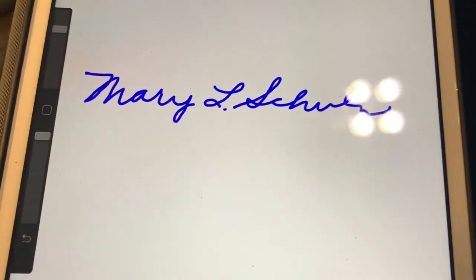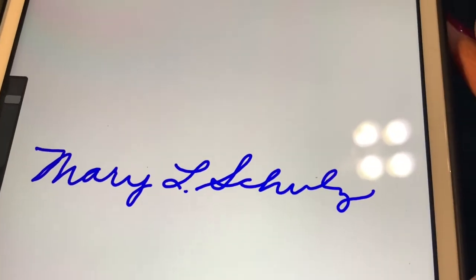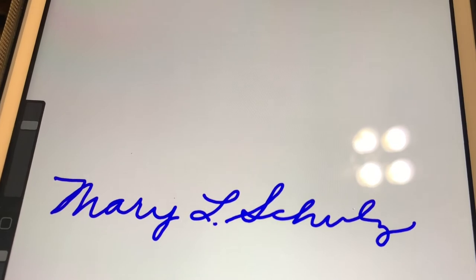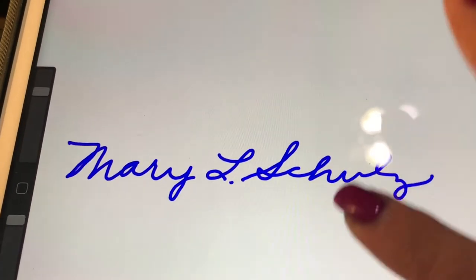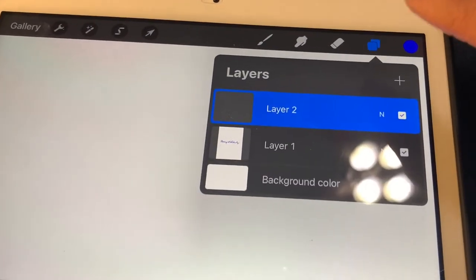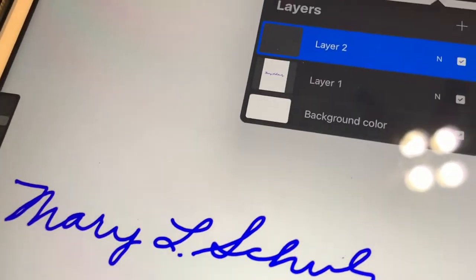Now that we have our signature in here, we are going to create a layer on top of it so that we can do our drawing to make sure we can trace the signature well. It's basically acting like a tracing paper, so it's going to protect this layer while we are creating another layer on top to work with. So let's see if we can do this.